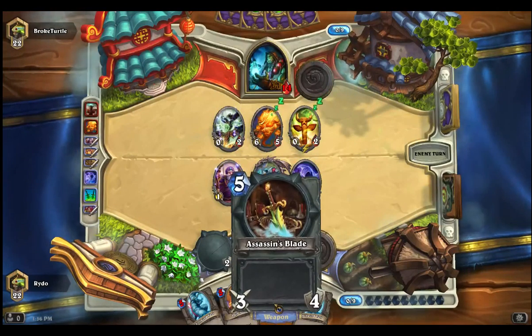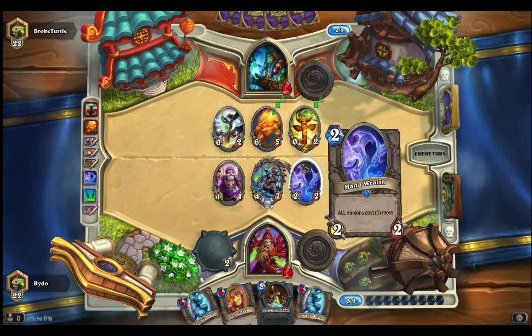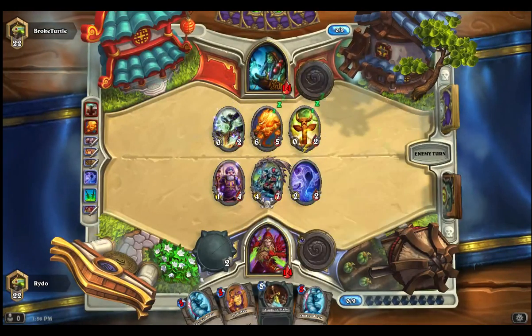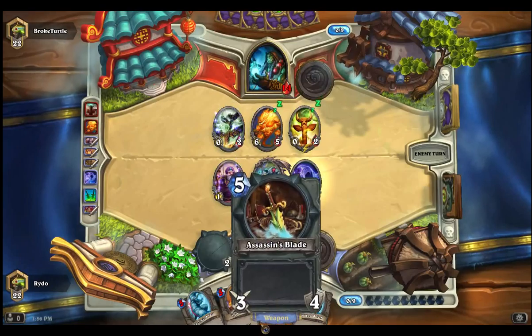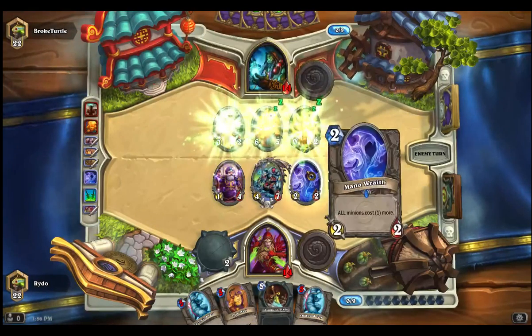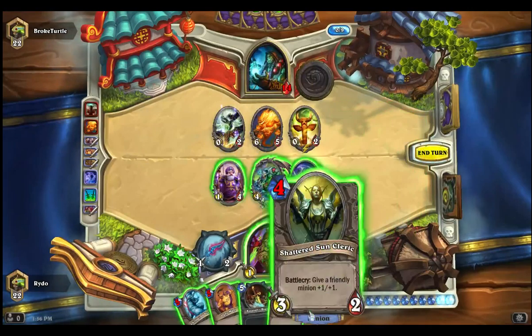Notice here that there is no red mana crystal on this. This is a spell, not a creature. It's only minions that cost one more. There are cards that will make spells cost one more or cost one less. But nothing that has come out so far makes everything cost one more or one less. That'd be a pretty overpowered card.